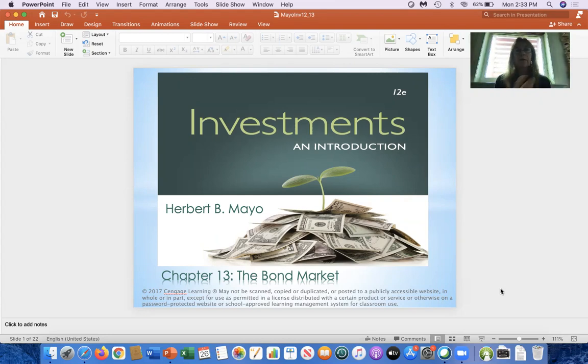Just to sum up, if you're a finance major, make sure you look at this chapter about bond pricing and know how to calculate bond prices. If you're rusty on it, come see me, or text me, give me a call, or email me, and I can show you that, because I don't really focus on it in this course.